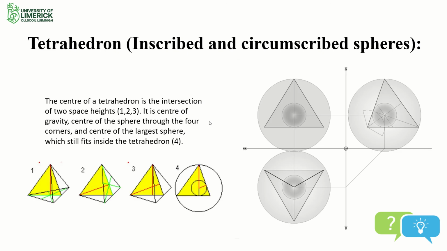Now, there's an actual construction to complete an inscribed and circumscribed sphere for a tetrahedron, as you can see here on the right hand side and also on the left. Both of these are the same construction. One's just explaining using 3D imagery, as you can see below here in your 4 different steps, along with the piece of information that breaks those steps down. And along with that, you have your normal orthographic views, which you'd be used to, helping you break down the information of how to draw an inscribed and circumscribed sphere.